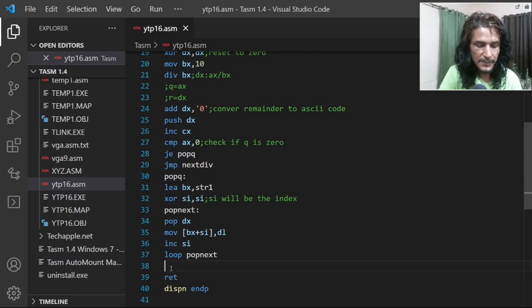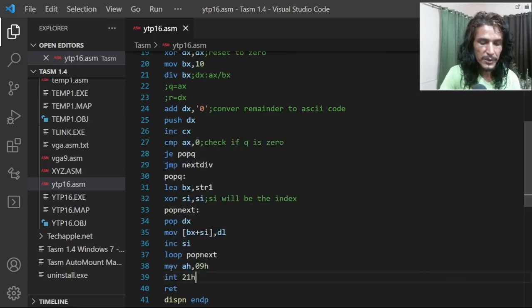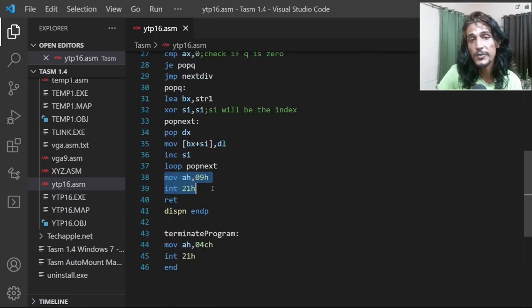The final step is we have to display the string. If we want to display the string, we can do something like this. We have to store 09h in the AH register, then we can call the interrupt service routine 21h. These two lines will display the string which is pointed to by the dx register, not by bx.